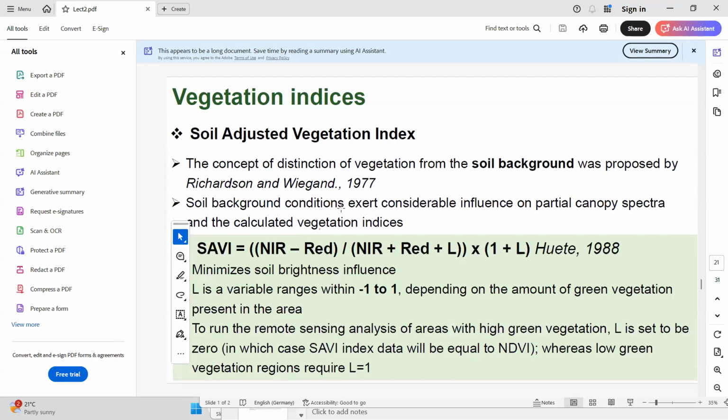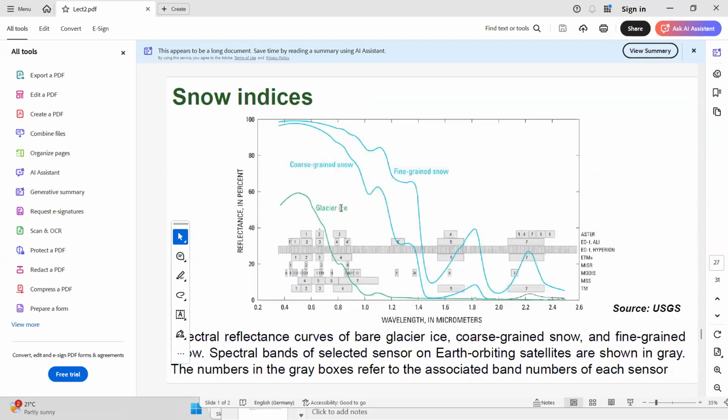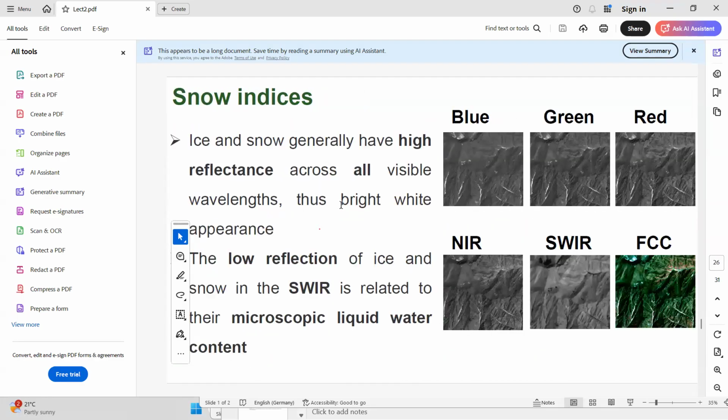Similarly, for example, for snow, we have high reflectance across all visible wavelengths and low reflectance in SWIR. This band has low reflectance, whereas it has high reflectance here. So you can just make a combination of this and this.